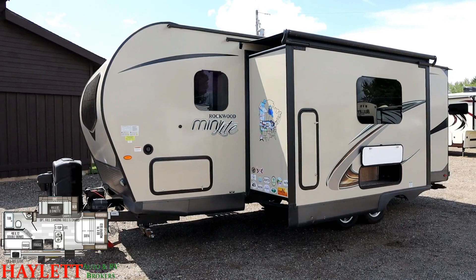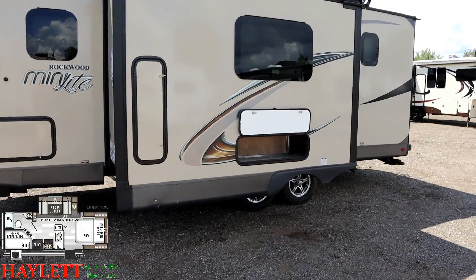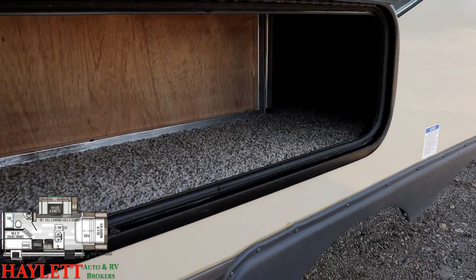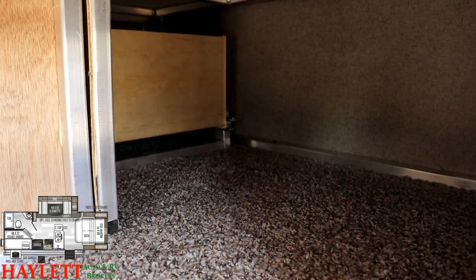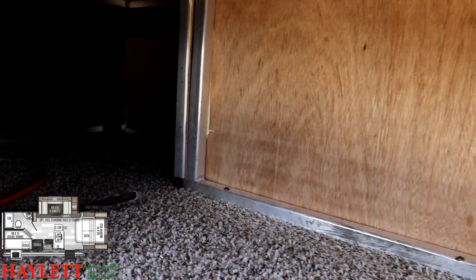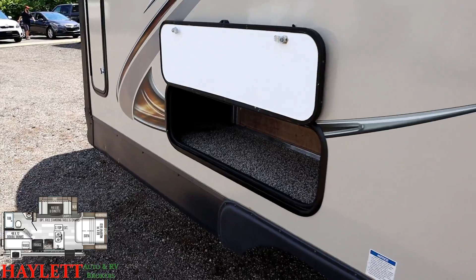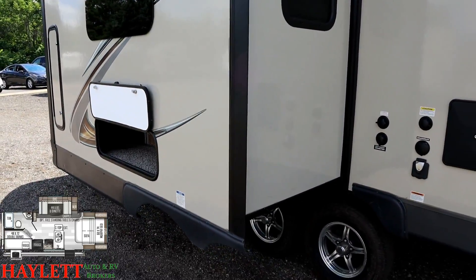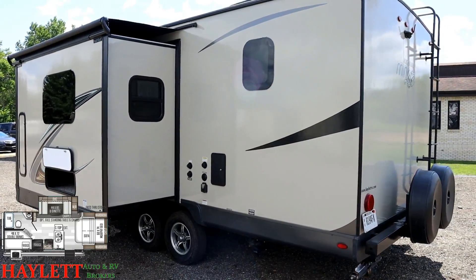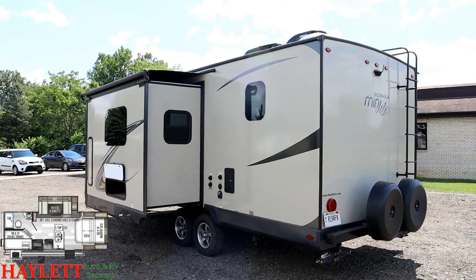Behind the closet-pantry combo in the slide, there's that vertical door on the slideout - storage on the outside of that as well, going half the depth of the slide. Below the U-dinette, the storage wraps all the way around both sides with that welded aluminum cage underneath. In case you're wondering about those two wires - this RV has two batteries equipped right now, but they were disconnected, so I just took the jumper wires off. All the hookups are located right behind the slide - a brilliant location - plus an outside shower and a black tank flush.